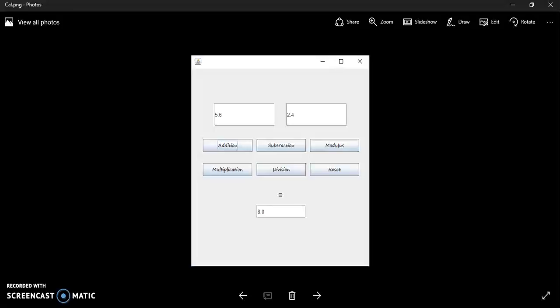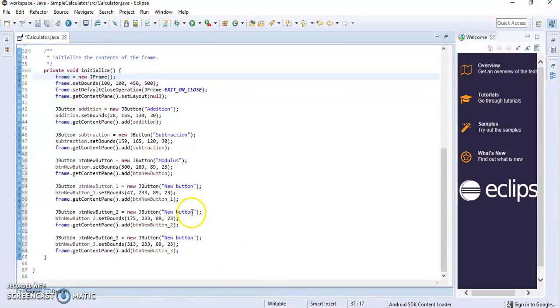The fourth button is multiplication. We change it from here. The fifth is division, and the sixth one is reset.